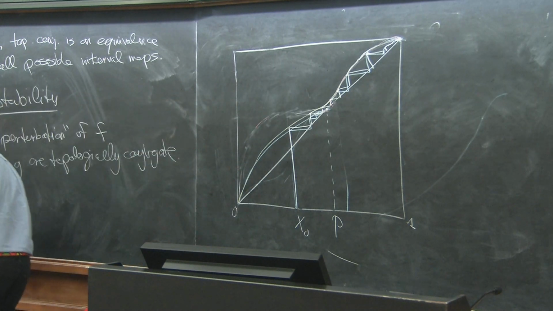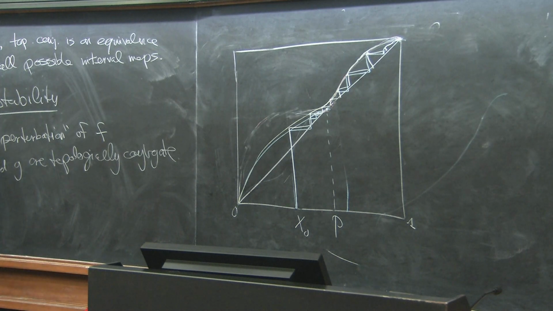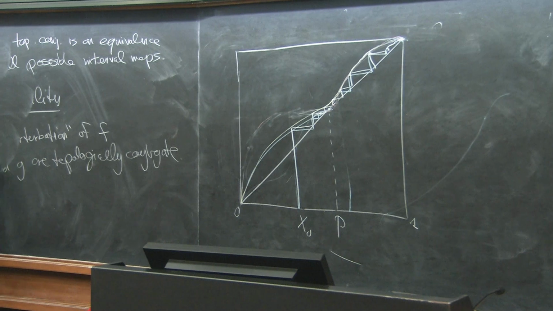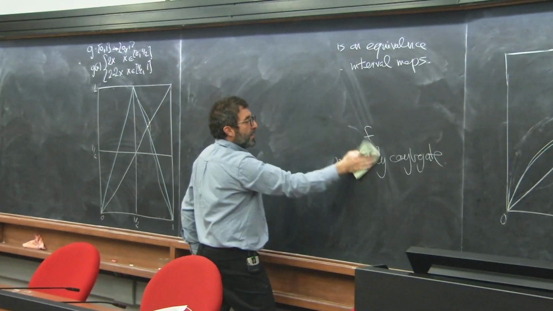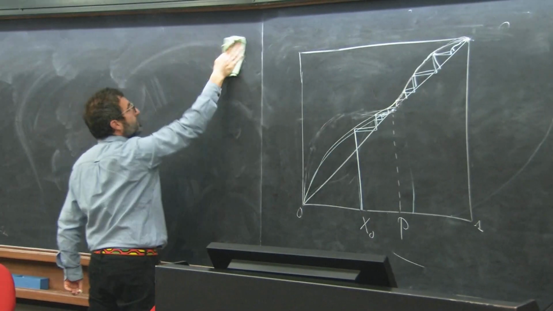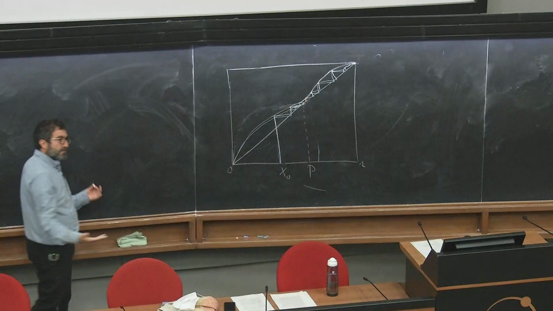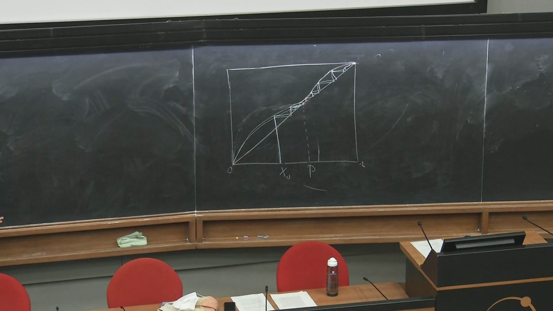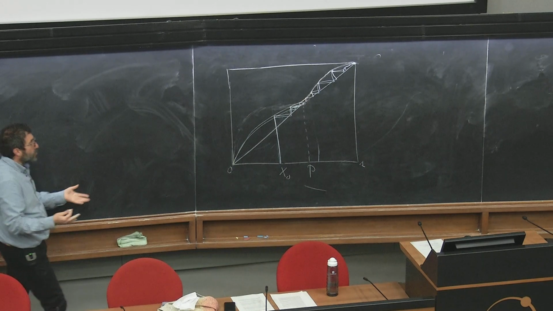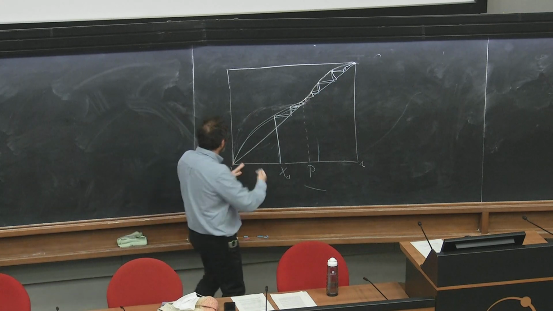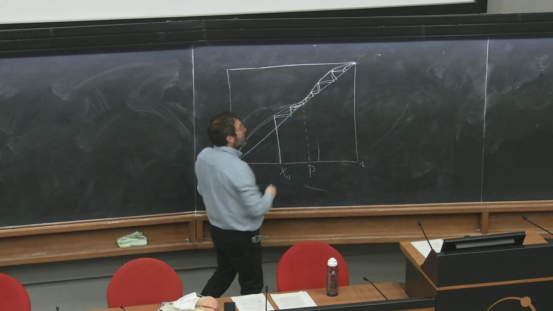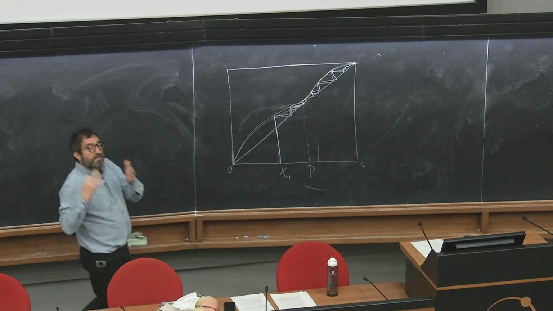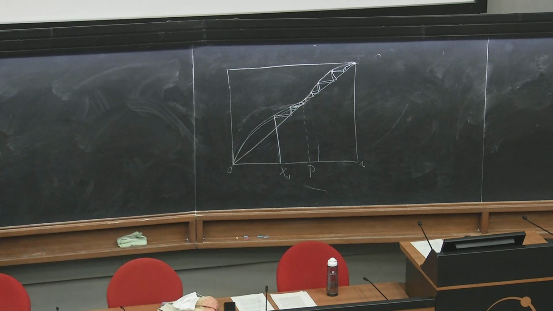Okay, so we need to finish, so I just want in the last couple of minutes to define small. All we need is a metric on the space of interval maps, on the space of dynamical systems, because small is just a question of measuring the distance between these two maps. The small perturbation means that the map F and the map G are close in some kind of metric.